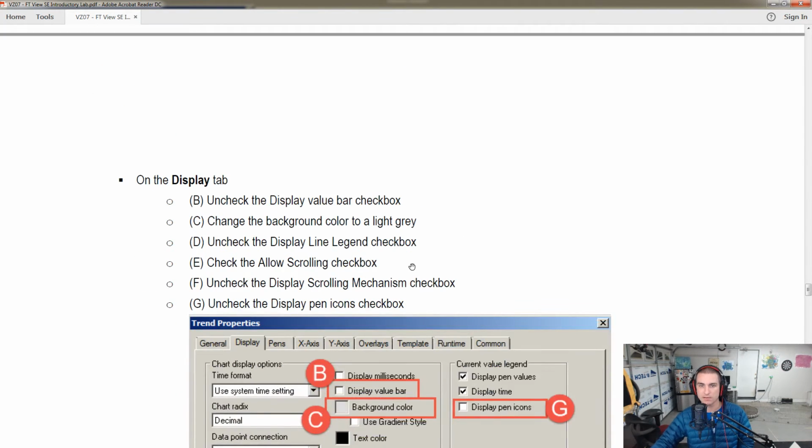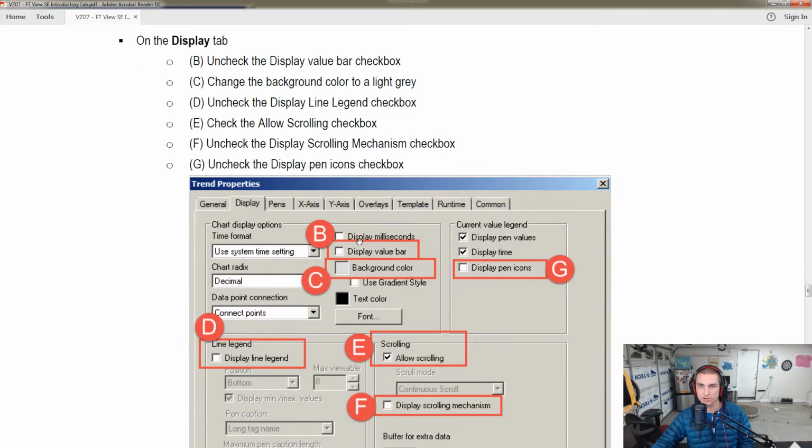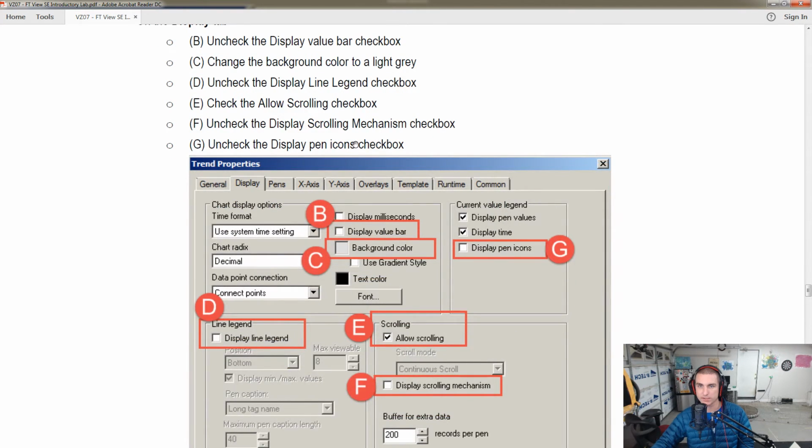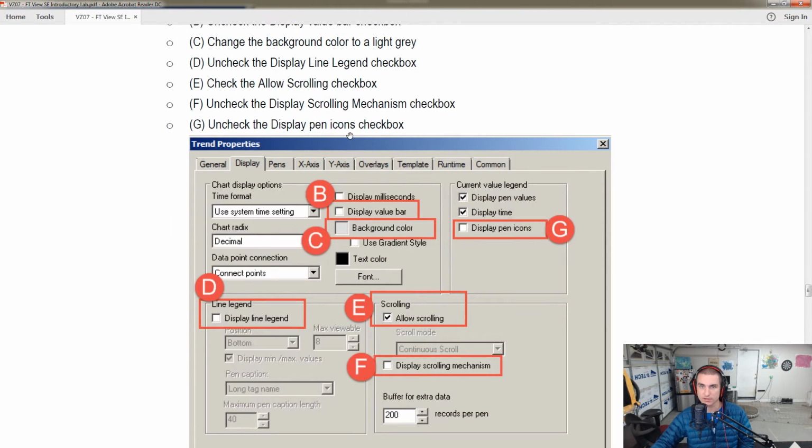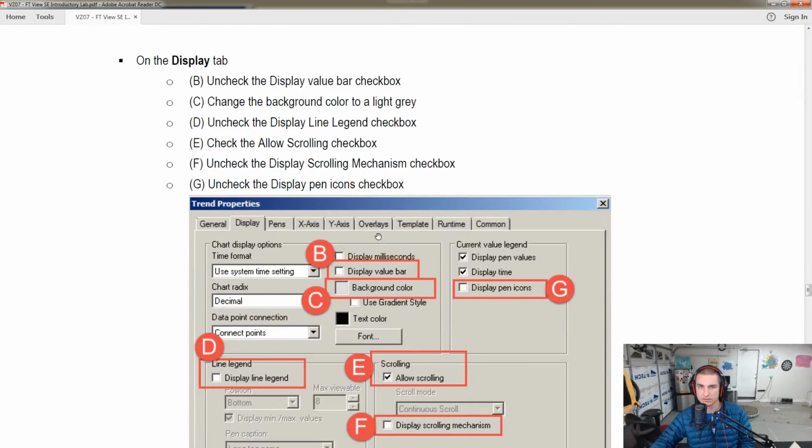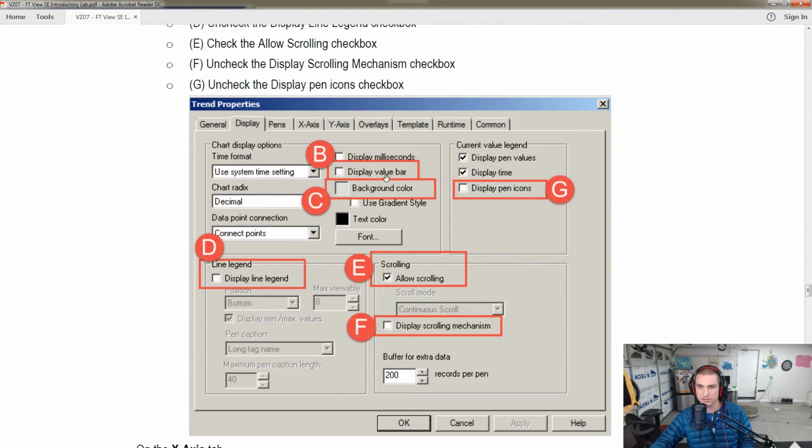On the display tab, uncheck display bar checkbox, change the background color to light gray, uncheck display line legend checkbox, allow scrolling, uncheck display scrolling mechanism, and uncheck display pen icons. Okay, display bar value, uncheck.